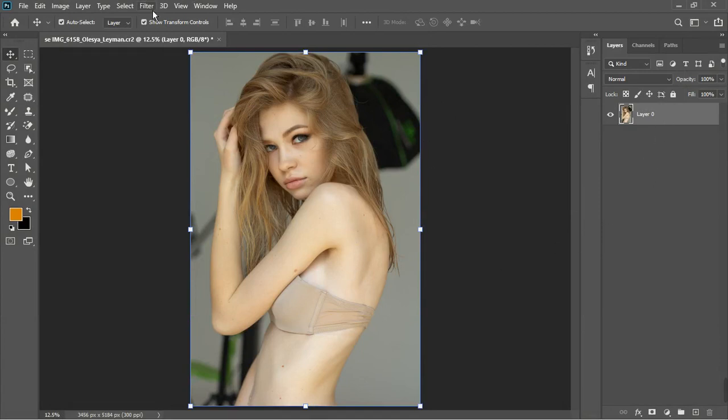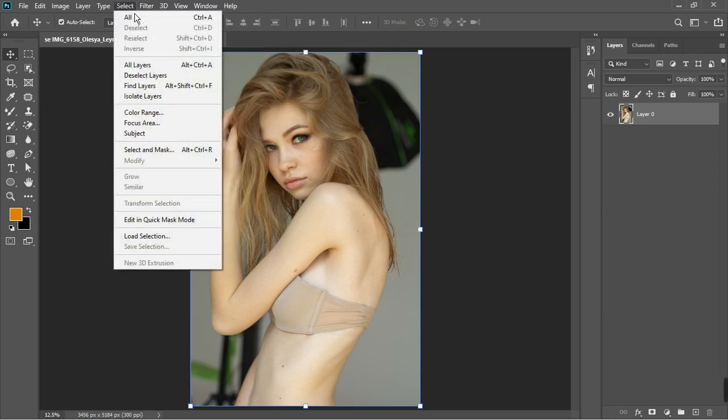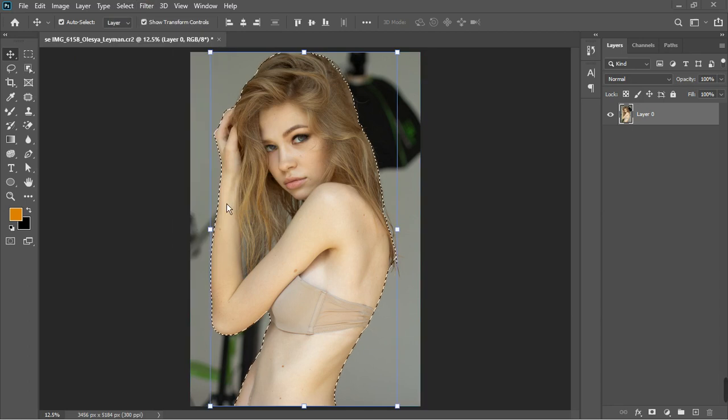So now let's make a selection: Filter, Select Subject. Alright, so now that we made a selection, I'm just going to duplicate that with Control J, and we have that.